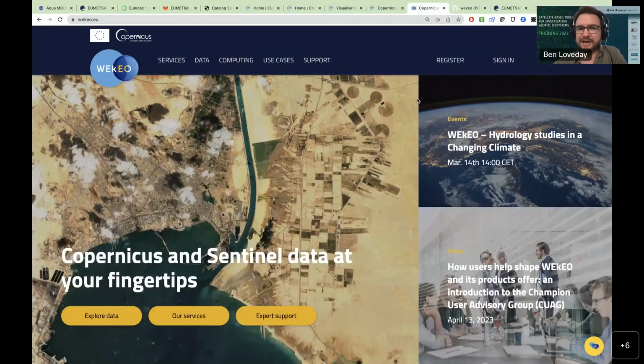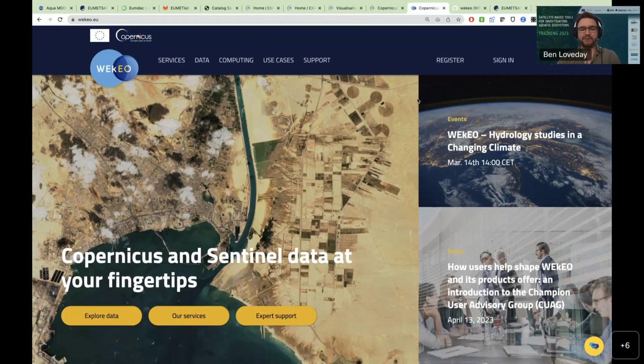Now, my final part is called WEkEO. It is one of the Copernicus data information and access services, or DIAS systems. It's a cloud-based system which almost acts like a downstream integrator of marine products at level 1 through level 4. So all of your EUMETSAT Copernicus catalog, or most of it, so everything from Sentinel-3, definitely, I need to check about Sentinel-6, is available through WEkEO, as is most or nearly all of the products on the Copernicus Marine Service.